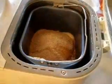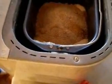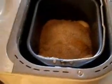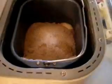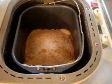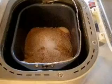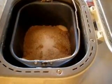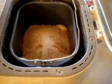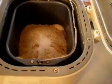Okay, so now we add some salt. 1½ teaspoons of salt. I know that's a lot of salt, but you need it. Now, last thing is a cup and a half of warm water.